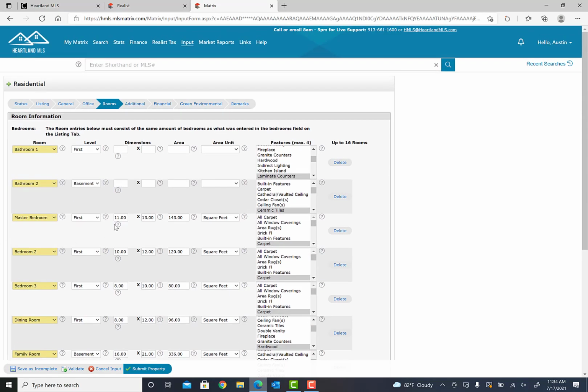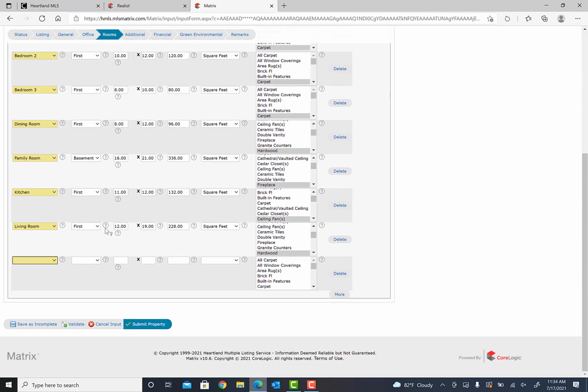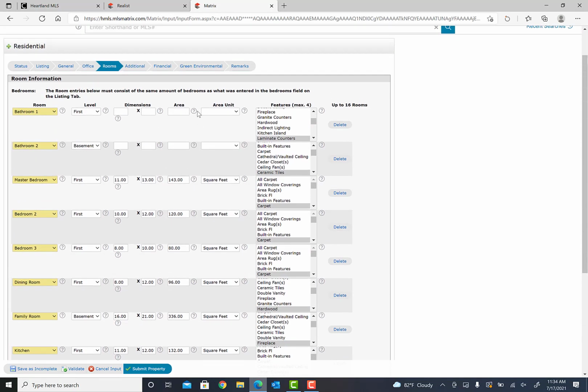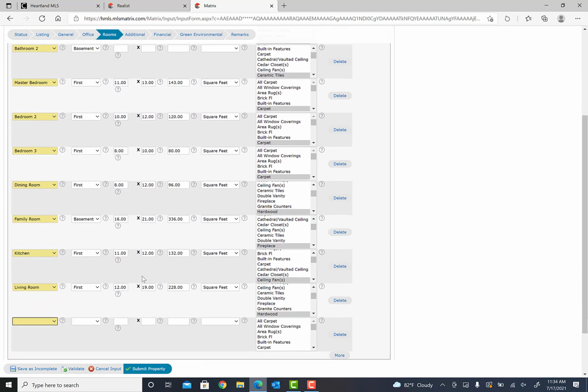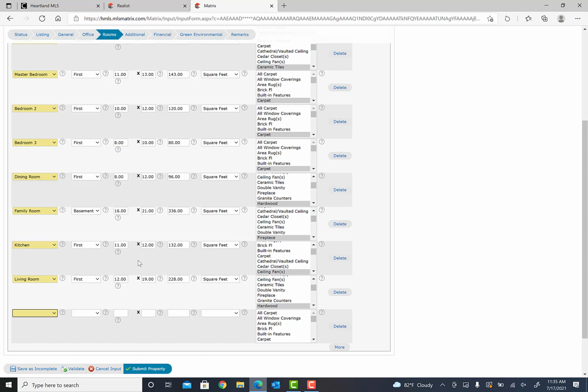You'll see that the previous agent put in all of the different bedrooms and included most of the dimensions except for the bathrooms. So ideally, when you walked the house and took the listing, or maybe when you went and got pictures, at some point you measured all of the rooms so that you can ensure this information is correct. It absolutely helps buyers when they're looking. I've had some that were really concerned about the bedroom size, and my last clients were really concerned about the living room size because they had a huge 10 by 10 couch that had to fit. So this definitely helps people looking.